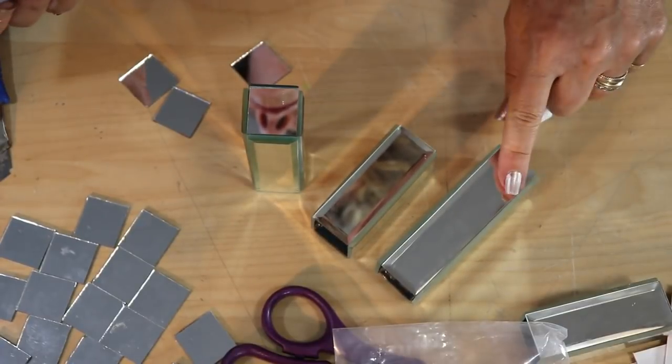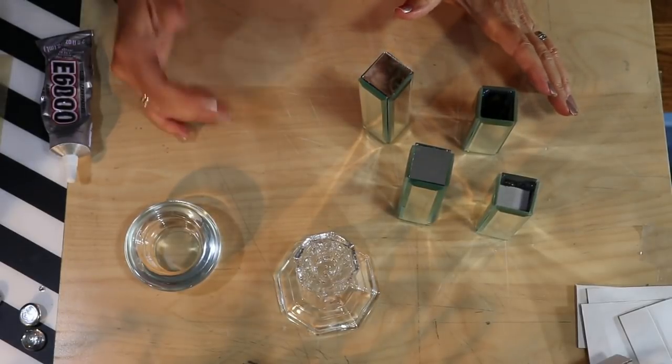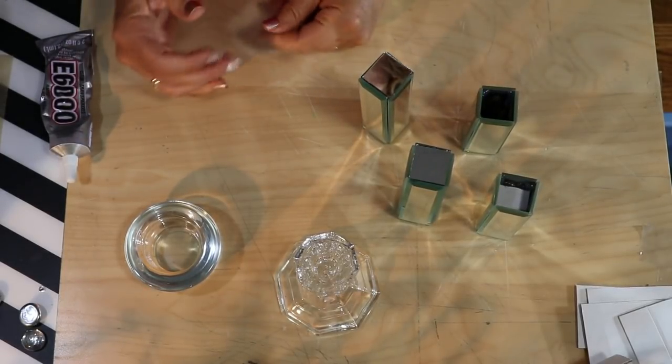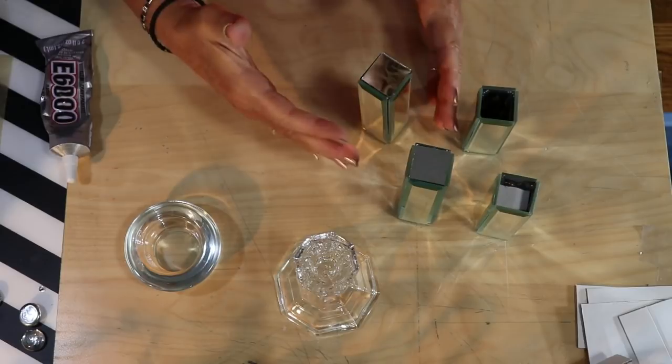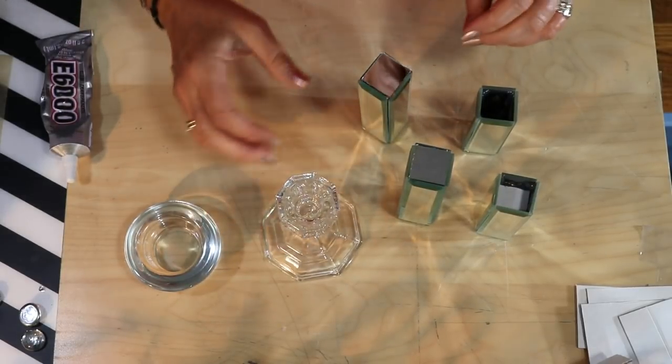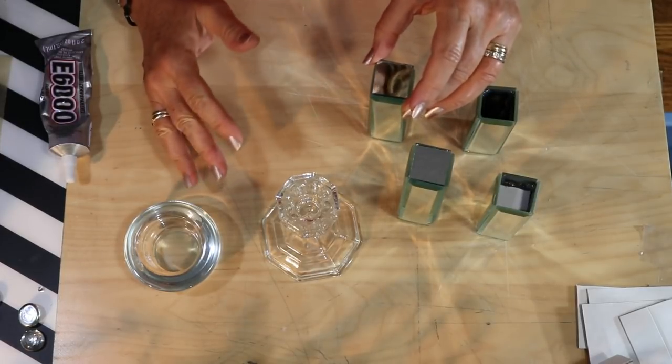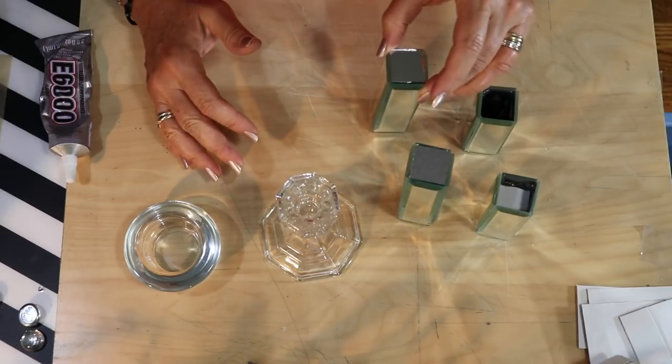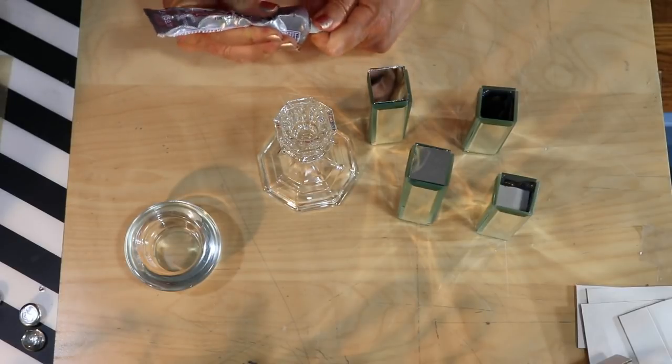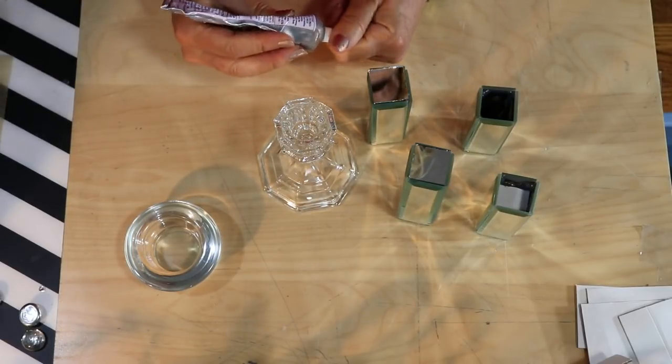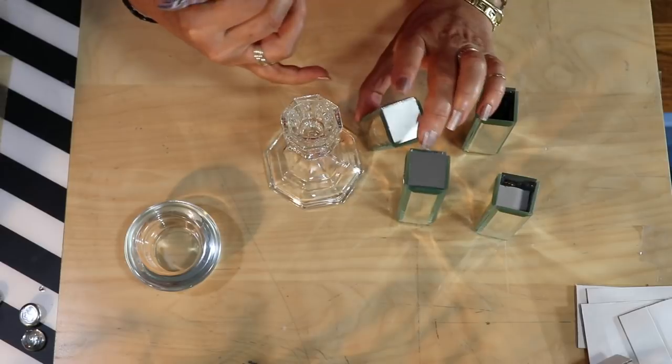Alright glue dots, now that the hard part is over we get to do the fun and the easy part. The hardest part about this is making these cubes and getting them to be square. Now what we're going to be doing is starting to assemble our piece. I always clean my pieces, whatever is going to be glued, I clean with alcohol first. I'm going to be using the E6000 and my hot glue gun to attach these pieces together here.